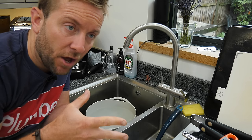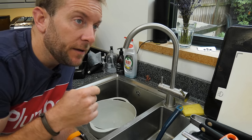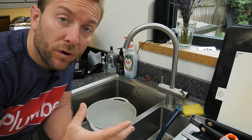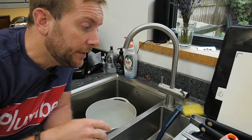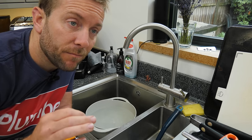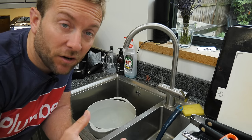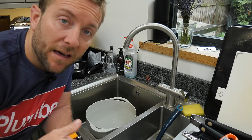The other thing that I've been able to check while we've been doing this that I think would be a concern for some of you guys is that your hot water tank usually comes on in the morning, it heats up from the boiler or from the immersion or whatever, and pumping the water around the system, no matter how well insulated it is, is going to result in a small amount of heat loss. So I was keeping an eye on that through the day.